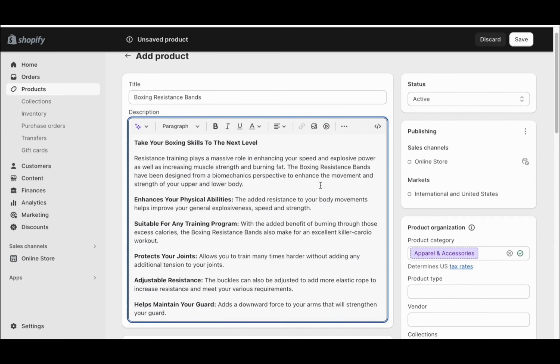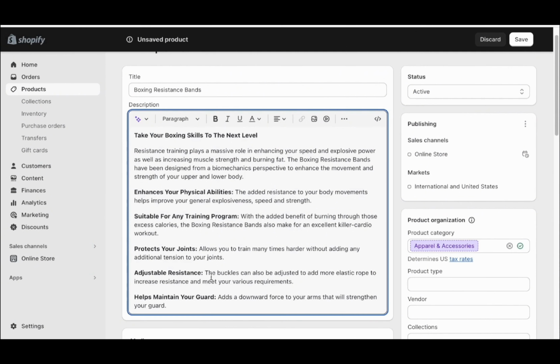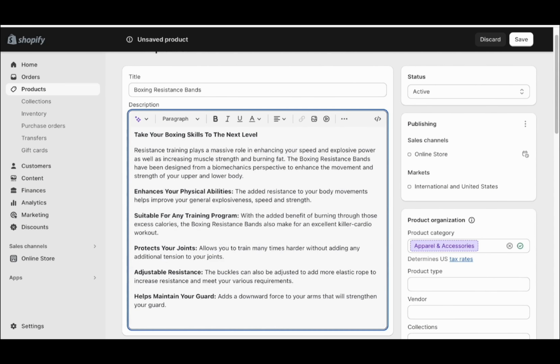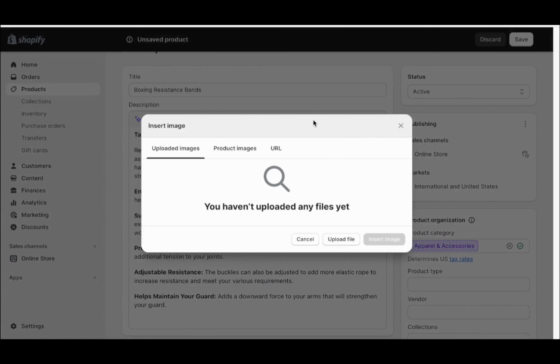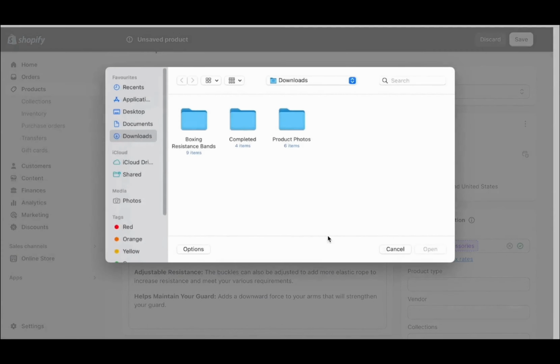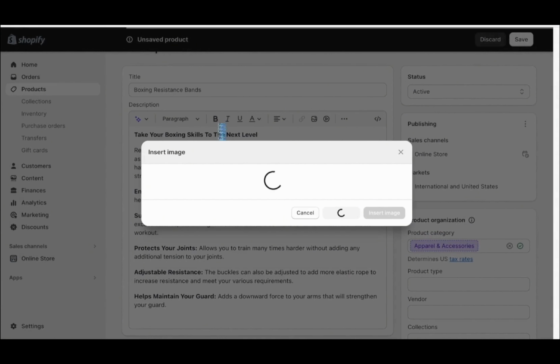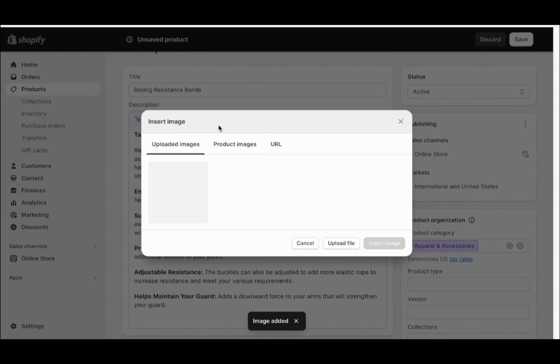Now, like I said earlier, don't feel limited to only having text on your product description. You can even go in and add photos here. You can have photos, infographics, and even GIFs. So for this product description, we're going to add a GIF. So I'm going to add an extra space and I'm going to go here to images and upload a GIF. And this is a moving video that we're going to upload into our product description to make it really stand out.